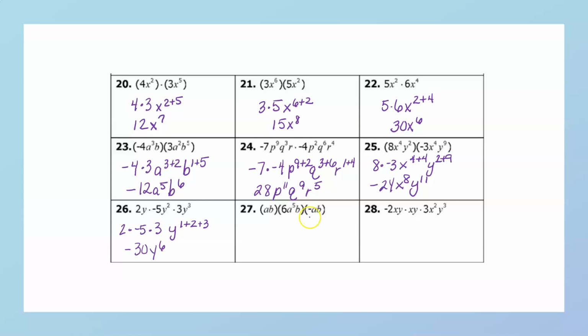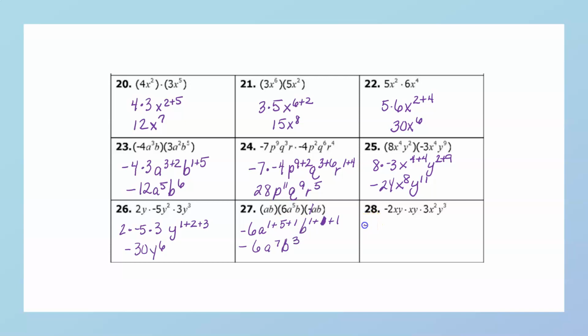All right, so these all have coefficients of 1, so this 6 is going to stay. A to the 1 plus 5 plus 1 power. B to the 1 plus 1, this is a 1, plus 1 power. I put the negative sign in front because this was negative 1. So negative 6 times negative 1 is negative 6. So I have negative 6, a to the 7th, b to the 3rd.